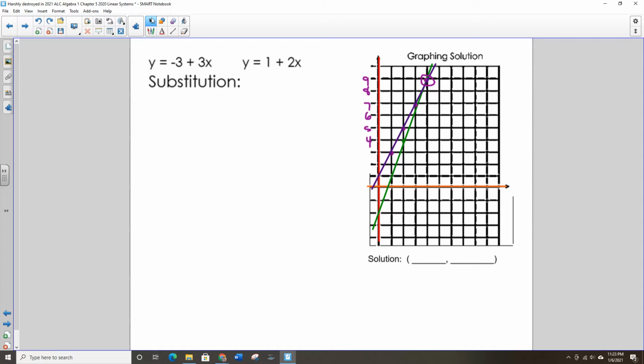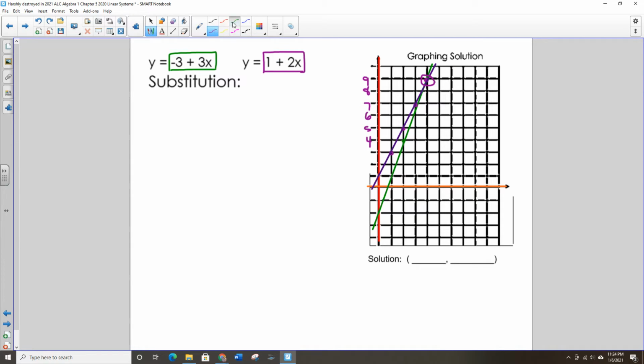All right, so what we have here is two equations. This first one is y equals negative 3 plus 3x. That's this green line right here, okay? And then this other one is y equals 1 plus 2x. And what I'm about to show you is just called substitution. And the reason it works is because both of these are neatly written as y equals. Sometimes as you venture further into your math career, you might find that you need to do a little work to get these into shape for graphing, but these are nicely set already.